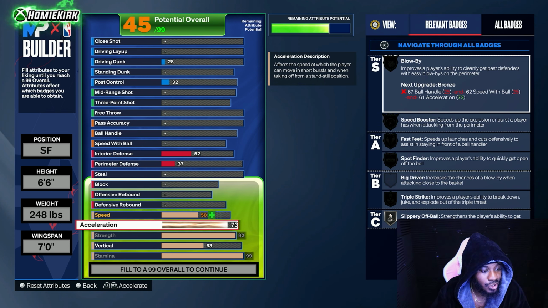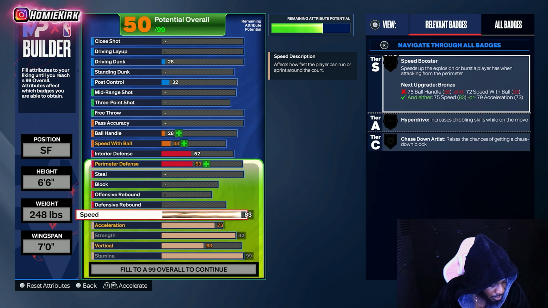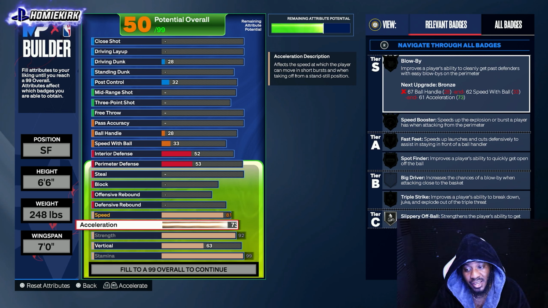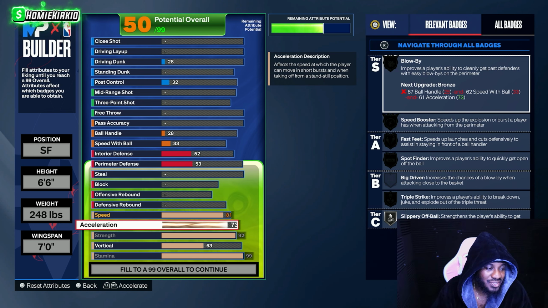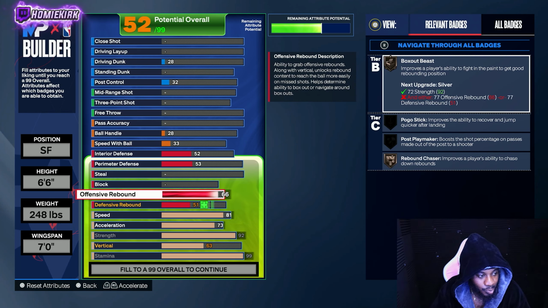I'm going with a 73 overall acceleration, and then 81 overall speed. The reason we went with a 73 acceleration is to get our fast feet on silver. You feel me? If not, we would have really went with 70 overall acceleration to get our fast feet just on bronze. I mean, you can do that. Fast feet, I just like it on silver. You know what I'm saying? It's literally like a sweet spot for me. So I just went with a 73 because we're not going to get speed boost or anything like that.